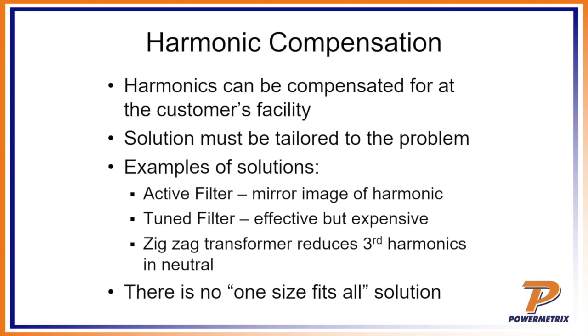That active filter does the same thing for harmonics on power systems. It measures that harmonic energy, produces a waveform that's equal and opposite, and cancels it out, trying to get you back to a pure sine wave. Same thing can be done with a tuned filter. It's effective but expensive in that it's very specific to a given set of frequencies.